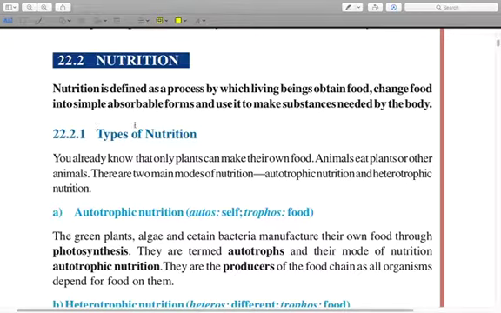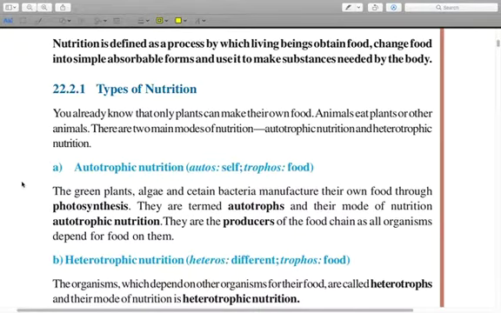That is, we eat the food, we chew it down, we make it into small pieces, then it goes into our stomach, and there digestion happens, and the food is further broken down into smaller things, absorbable forms, and finally they use it to make substances needed by the body like protein and all other things.